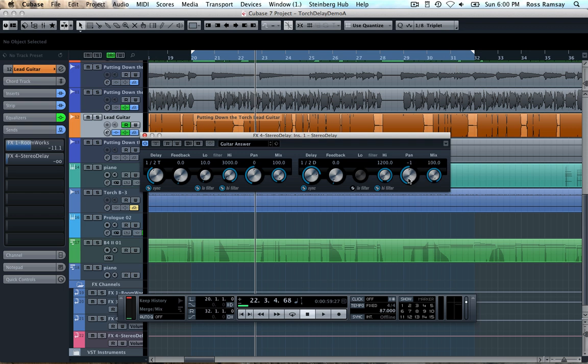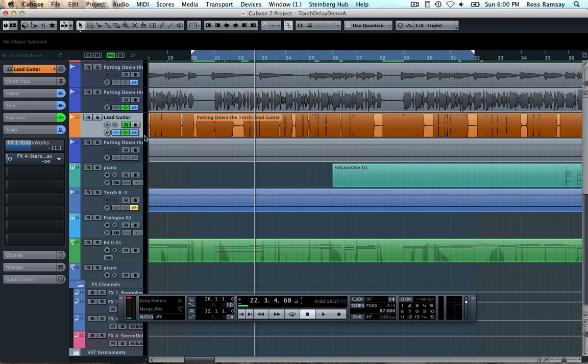I do want it stereo a little more than that, so I'm going to pan this off to the right, off to the left. I may add a little bit of reverb to the return of this as well to give it a little more ambience, but that's a good starting point. So now, okay, so that's really overwhelming the track. There's so much going on there.